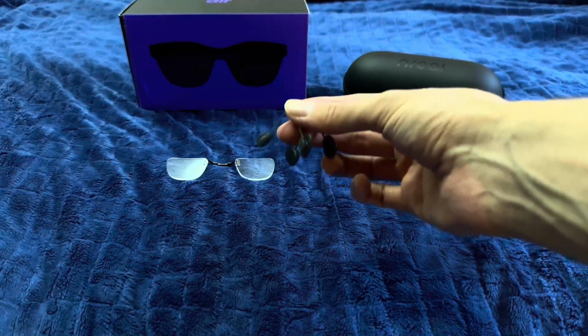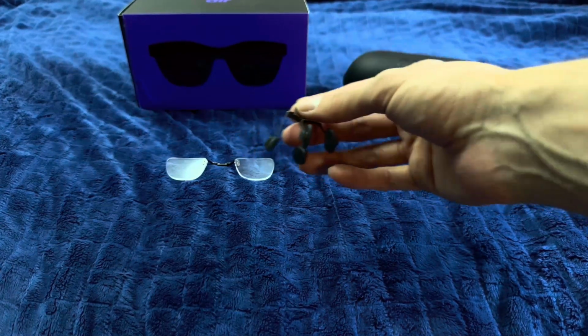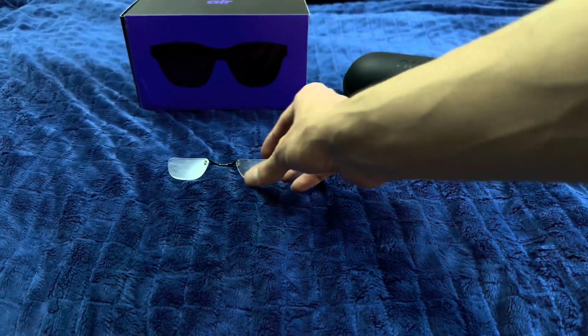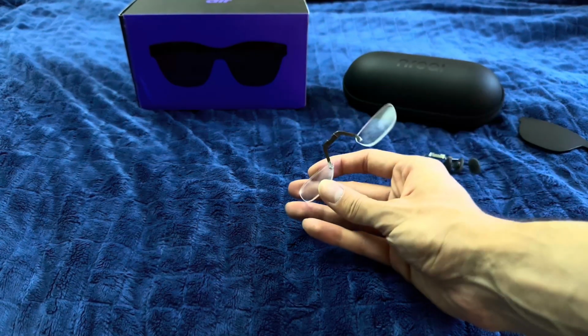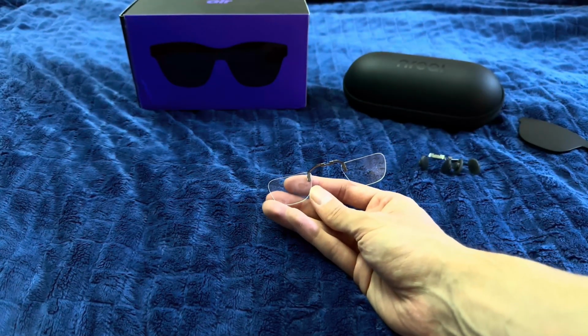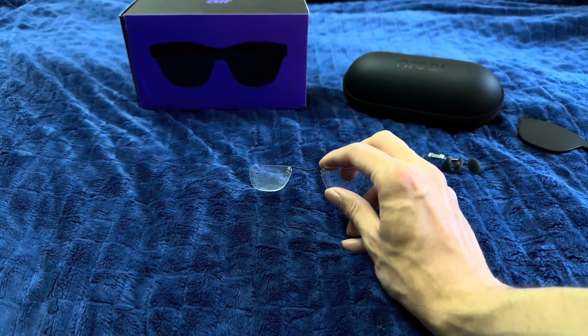Additionally, you get two nose pieces, so if the glasses don't fit right on your face, you can use these and adjust the height. And here is one of the most interesting things that you get in the box, which is the lens adapter. So I've gotten a lot of questions about these.